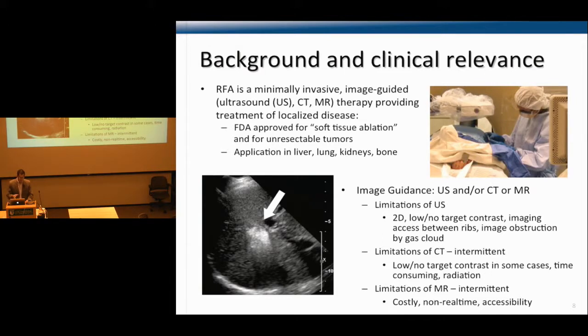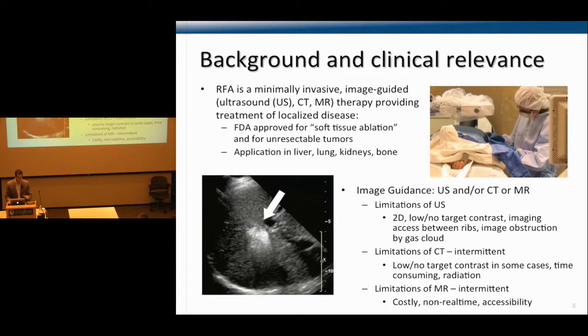So RFA, or radiofrequency ablation, is a minimally invasive procedure. It's usually image-guided, with either ultrasound, CT, or MR. And it's an FDA-approved soft tissue ablation procedure. It can also be applied not only for the liver, but also for lungs, kidneys, or bones, and is applicable for patients not suitable for resection. So for these cases where resection is not needed, patients will be approved for an RFA.